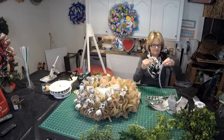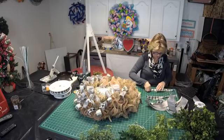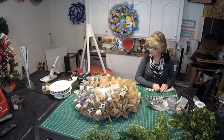Okay, so I cut a little bit more of the black and white checked. I'm going to probably have to cut more of the other two.